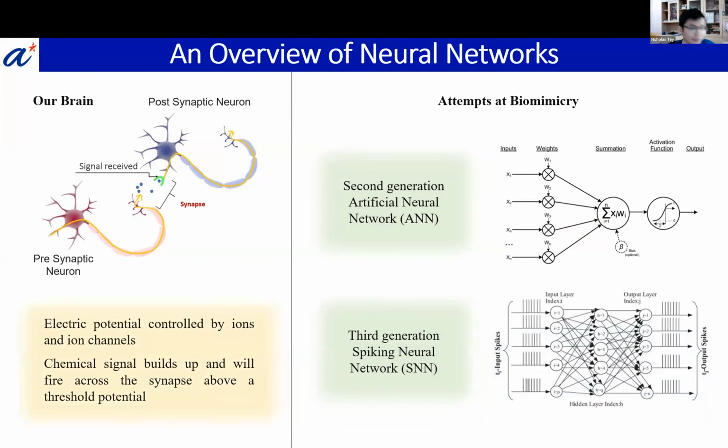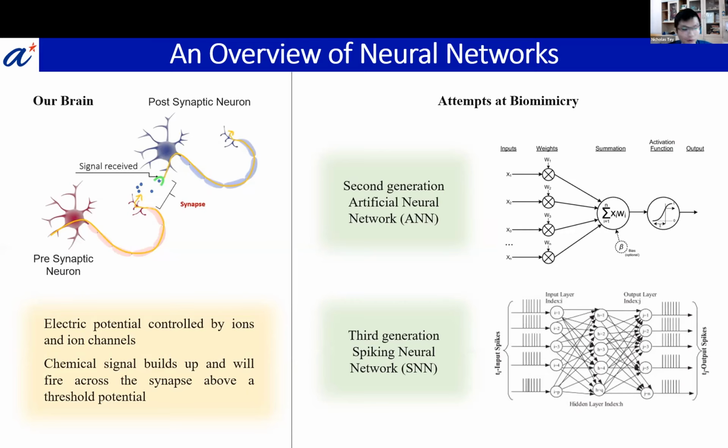So our brain is made up of a dense array of neurons connected by synapses, and essentially the membrane potential is determined by salt concentrations and whether ion channels are opened or closed. A signal is transmitted from one neuron to another when the membrane potential at the synapse exceeds a given threshold potential. And this naturally occurring behavior is much more complex than what I've described.